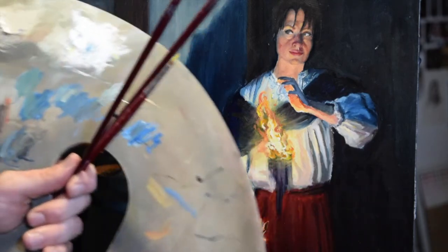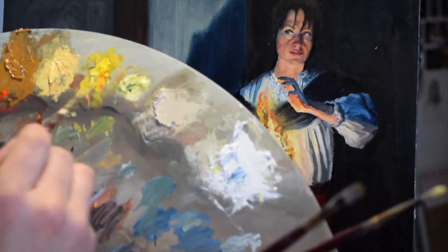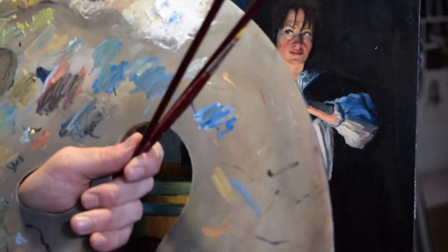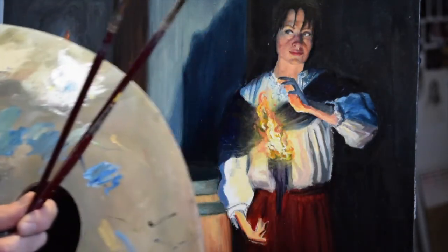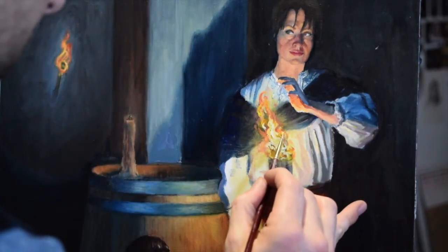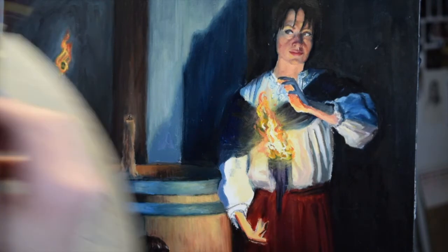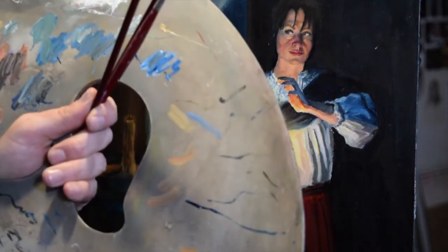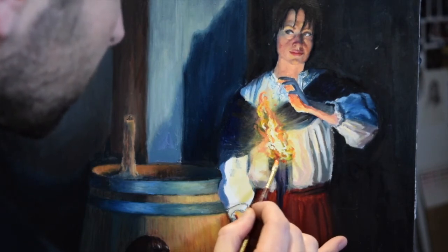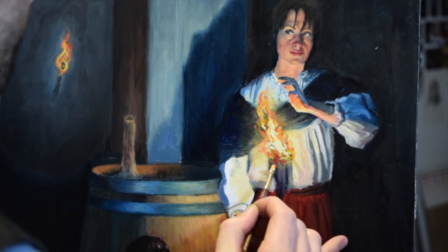So in this case, we're essentially just using pure cad yellow and some nickel yellow and a bit of this cad red light. Honestly, cad yellow light would be even better for this, but we can still make this work. Grab some alizarin, since it's a darker, intense red, underneath it.